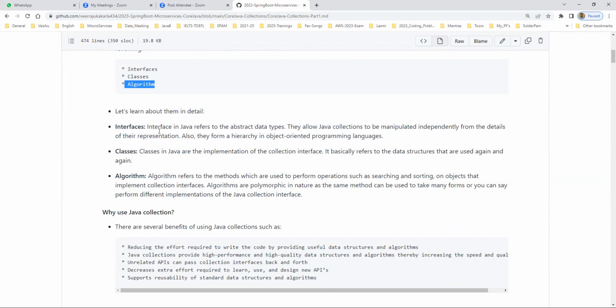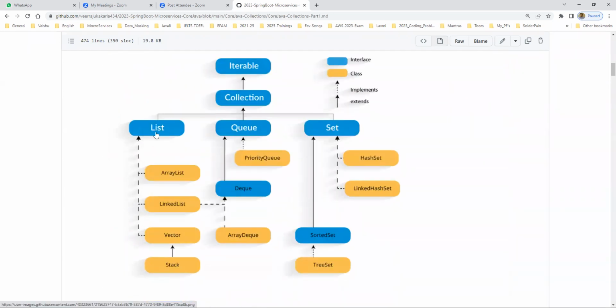Interfaces: interfaces in Java refer to abstract data types. They allow Java collections to be manipulated independently from the details of their representation. Also, they form a hierarchy in an object oriented programming language. And the classes are the implementation of the collection interfaces. You can see here, List, Queue, Set are the interfaces.